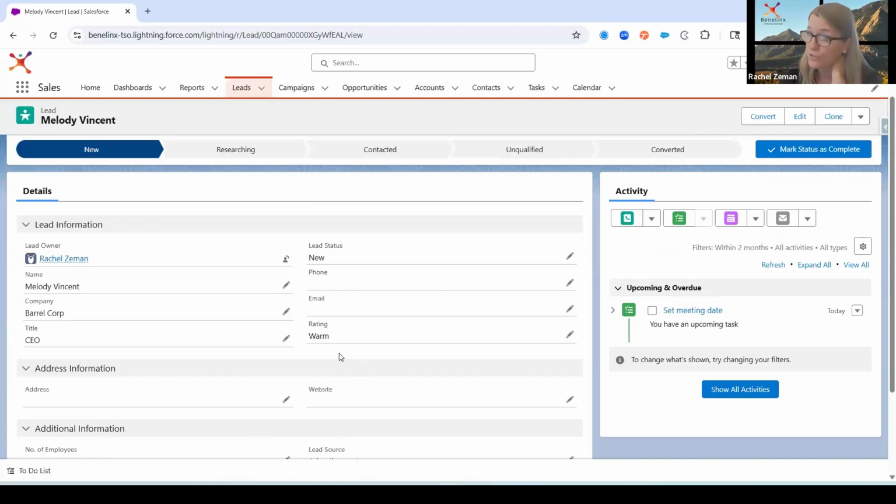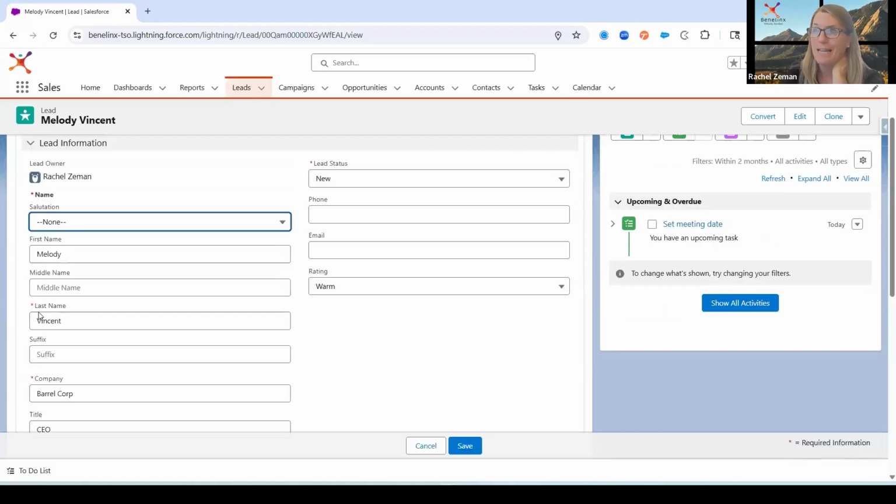For better or worse, every lead has to have a last name and a company. What does that mean in our B2B world? Sometimes that can get frustrating because you may have one company with multiple contacts, and that's going to create multiple leads. I'm going to show you how we can move them all together when we convert a lead.